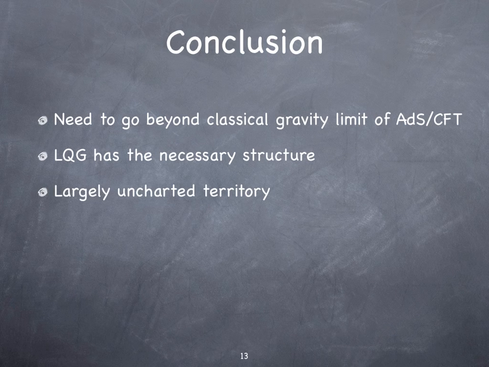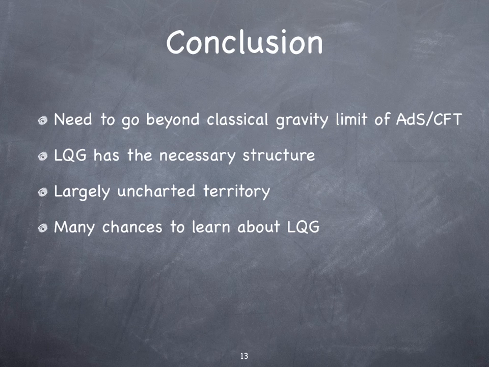The whole thing is largely uncharted territory. It's not clear how to proceed or which directions are most fruitful. However, in this business there are many chances to learn about quantum gravity, also about loop quantum gravity, because many of the problems you need to look at here are also core open problems in loop quantum gravity, and therefore you would not waste your time even if the connection to AdS/CFT failed to exist. In general, everything here is high risk, high reward.